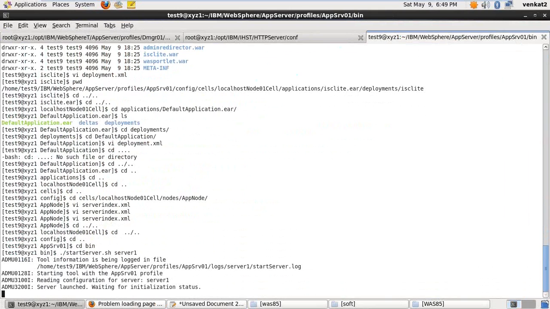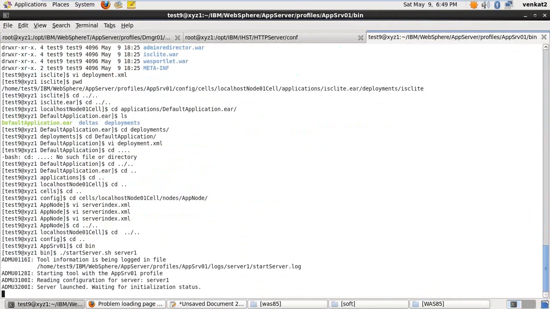So Venkat, we are accessing through HTTPS, right? So it is using SSL certs, or it is just a tunneling? Yeah, it will use SSL certificates. So by default, the certificates will be installed while creating the profiles. So it used the personal certificate of the server.